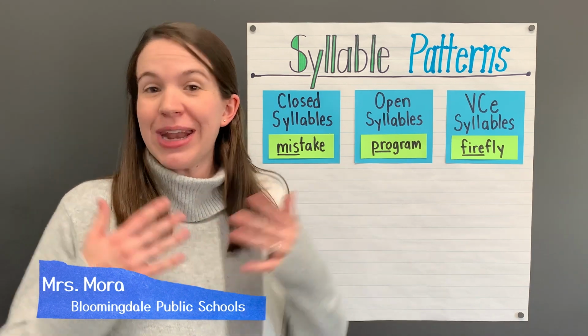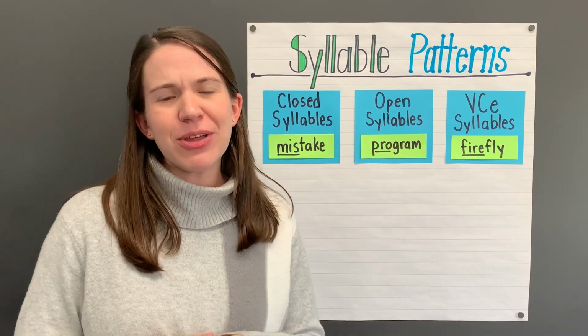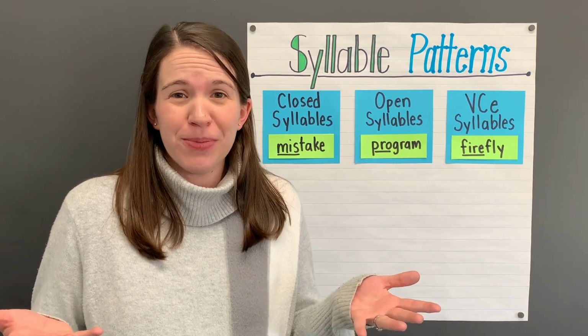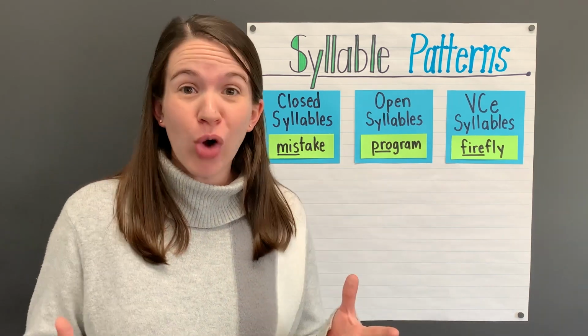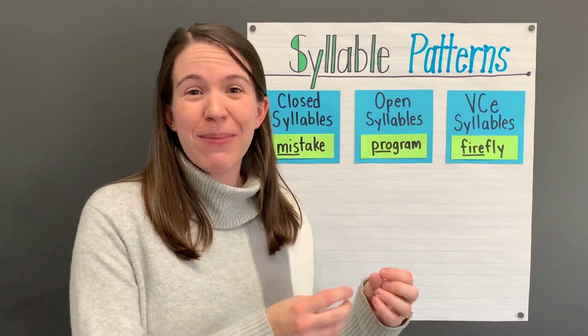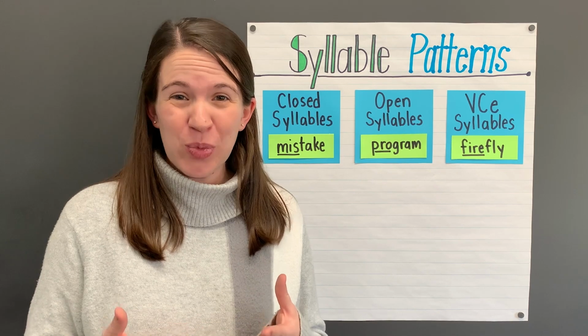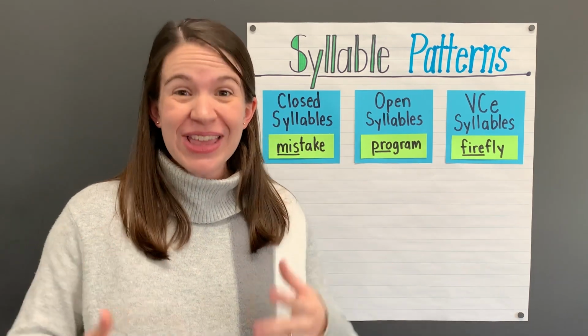When I'm reading a book and I come across a word that's new to me, sometimes I think about the types of syllables I see in that word to figure out the new word. Other times, I think about a word I already know that is similar or almost the same as that new word. By finding patterns in words and thinking about word patterns I already know, I can figure out a new word.